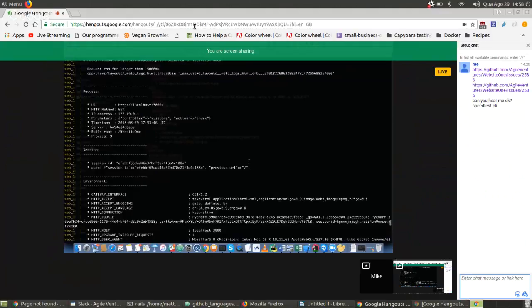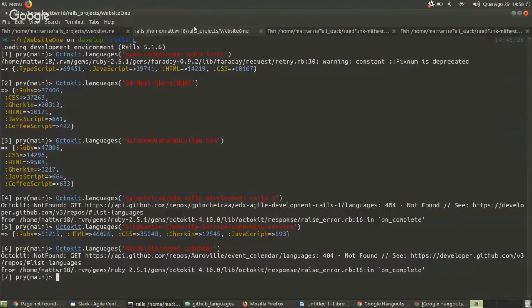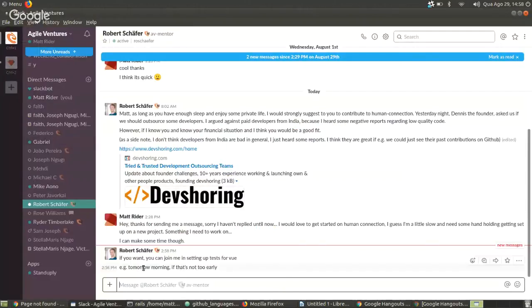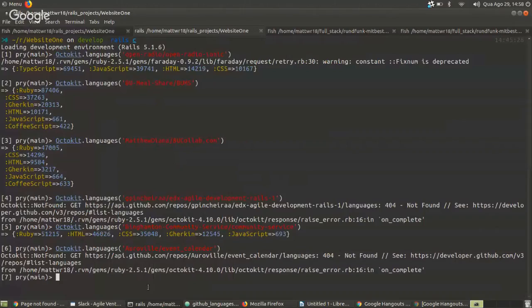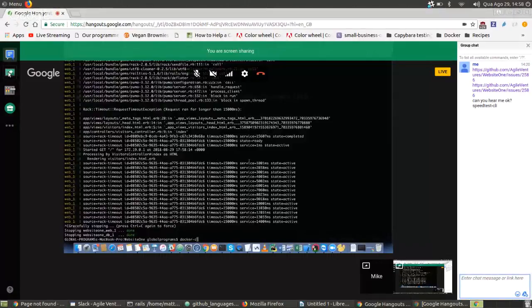You can stop that. Was it docker-machine restart?